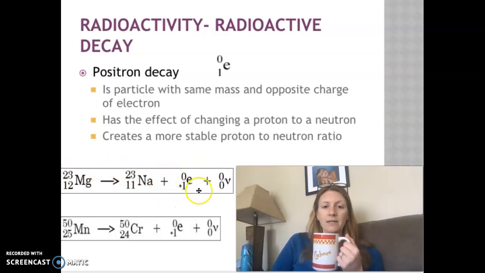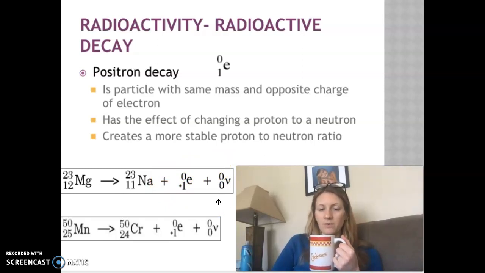And then you have your positron symbol plus a gamma ray, because there's a lot of energy being released there. If you don't include the gamma ray in your equations, it's totally fine with me. I just want you to be aware that that gamma ray often comes off of other types of nuclear decay. Here is manganese, so 25, undergoing positron decay. So one of these protons becomes a neutron forming element 24, atomic mass 50 and 50, and again, that symbol indicating positron.